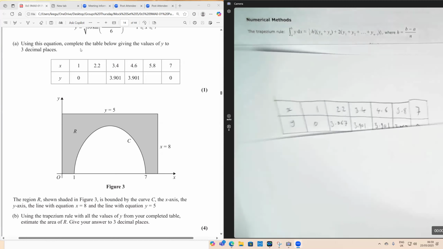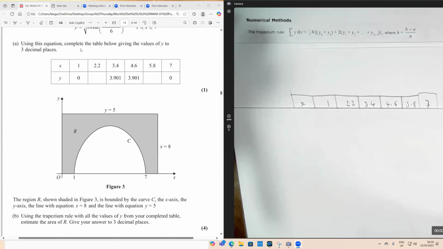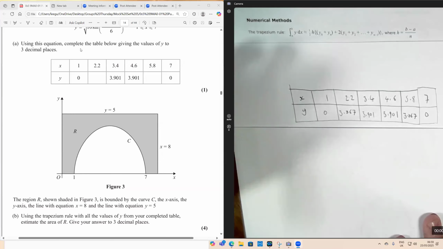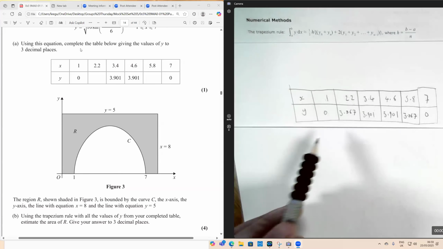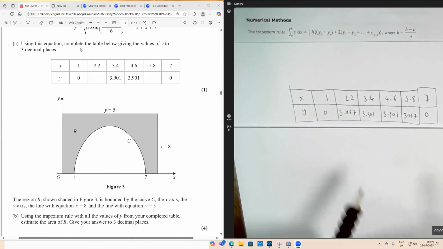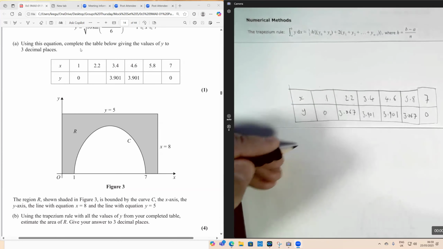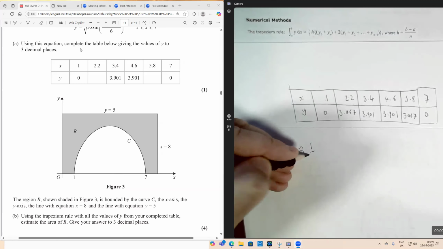And notice that in the way that it's written in our formula booklet for Edexcel, they've represented the trapezium rule by writing y0 and yn together at the beginning. That's just the first one and the last one grouped together, and that's because all of the ones in the middle get doubled.